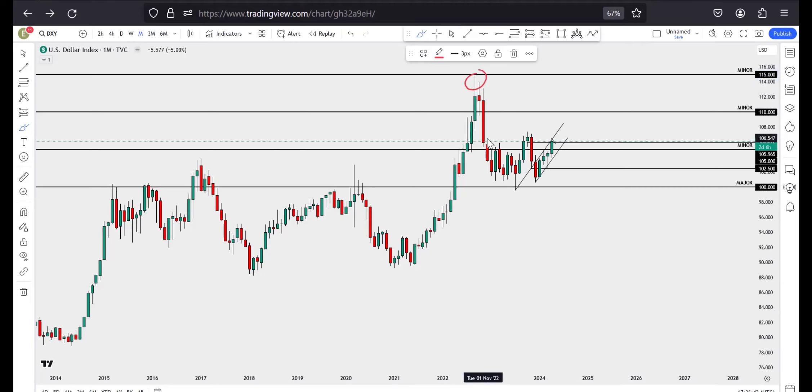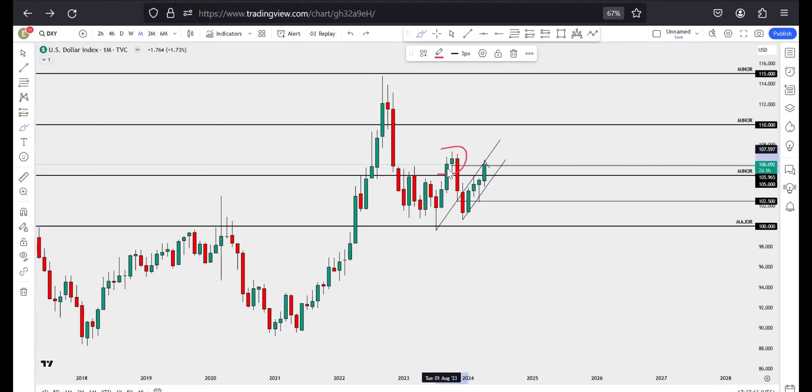DXY rejected from there, and then we saw the close down below the minor level of 110, which is another insight for us. We still have space for the markets to fill up, and we are seeing that bullish momentum happening ever since we settled down inside the 105 and 100 regions of price. We had that failed breakout right above the 105 region, and then price closed down below it, testing previous lows, though we shied away from the major level of 100. Now we are currently trading above that 105 region.